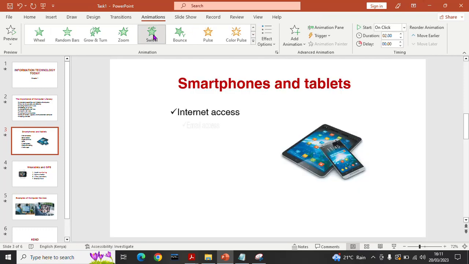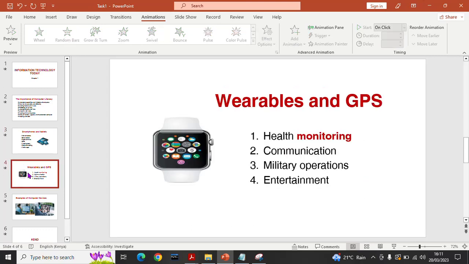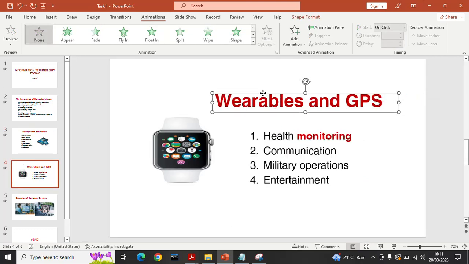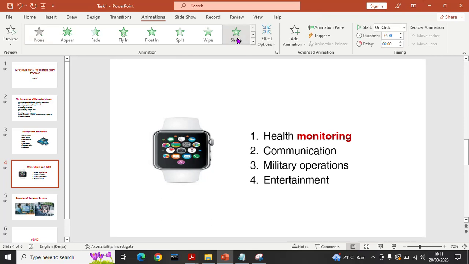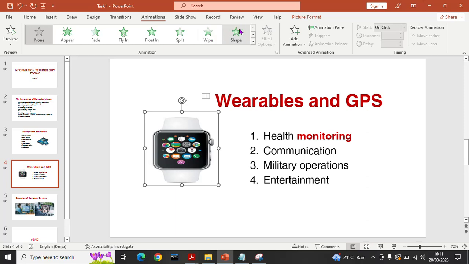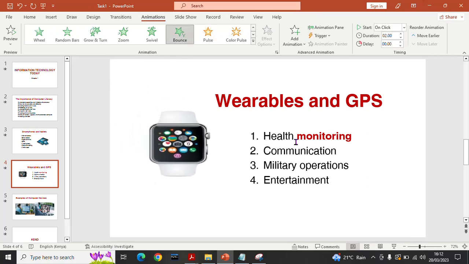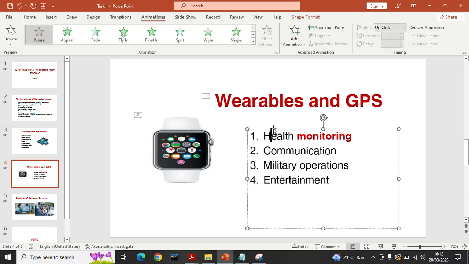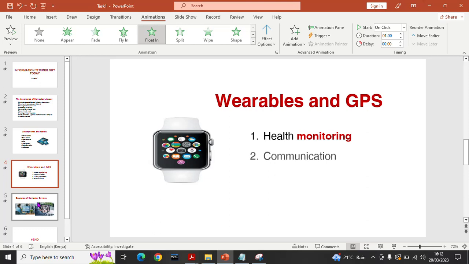I don't know what that is. Then you come to the next slide. These are good for presentations where you want to go step by step. I'm trying to apply them quickly so that we move a little bit faster.